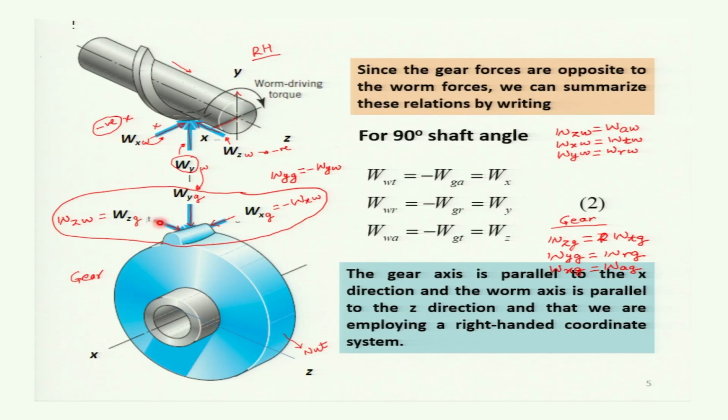So the tangential load should act tangent to this pitch circle and in the direction of rotation. So in this way will be the direction of your W tangential on the gear. So by the analogy of nut and bolt or right hand thread, you can also find the direction in which this gear will rotate. Otherwise, from the direction of the axial force on the worm, you can find the direction of this gear.